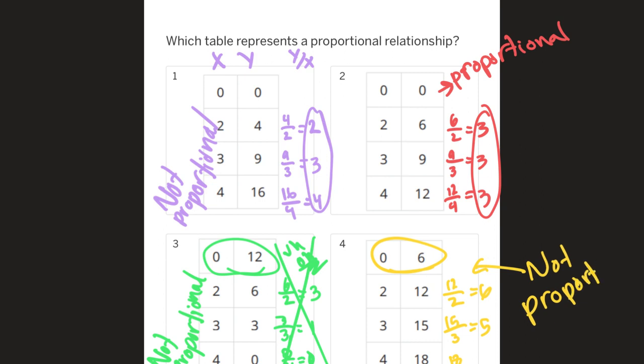This is kind of nice to know. The easiest thing to do is just find all the constants of proportionality. It is a good idea to check if you have 0, 0. Not all of these are going to have 0, 0 or any point with 0 on it to make it super obvious. But just so you know, that is something you can look at.